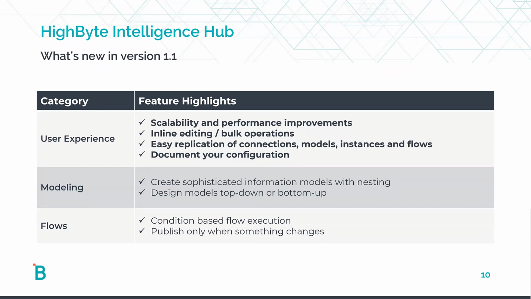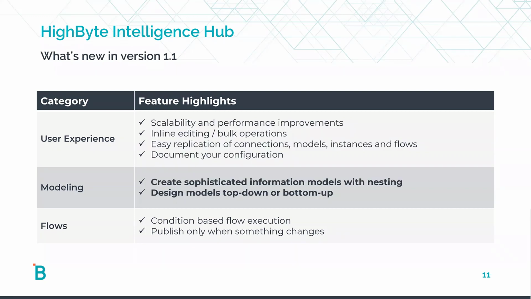If you have pre-existing connections, models, or flows that are close to something that you want to reuse, you can easily replicate these through cloning and then just change the few parameters rather than having to start from scratch. We've also added inline documentation, the ability to describe your work so that you or someone else can reference it later and understand what was done.